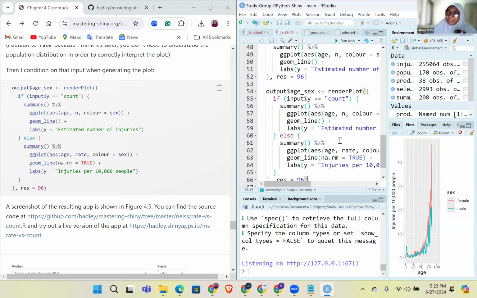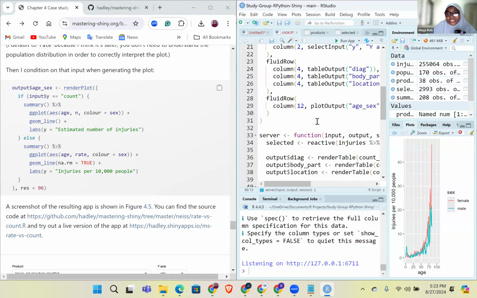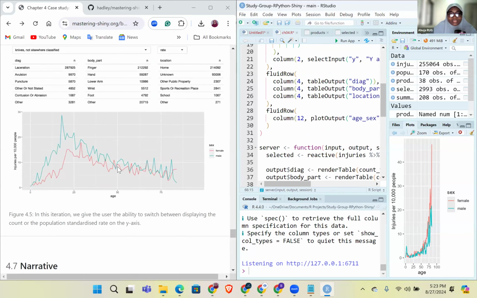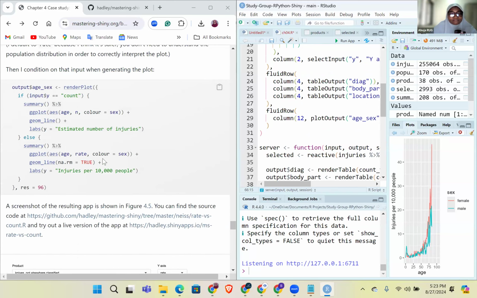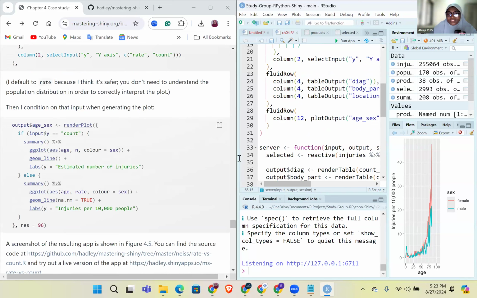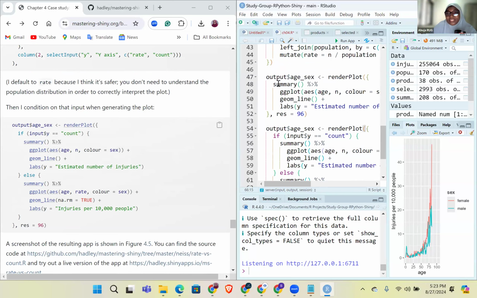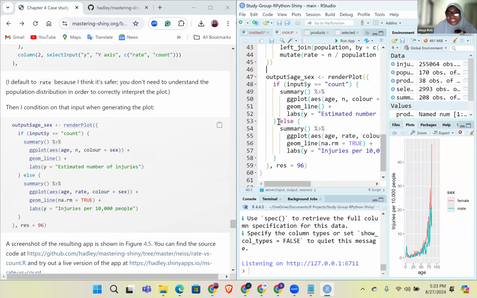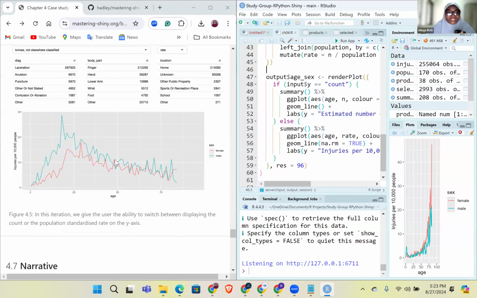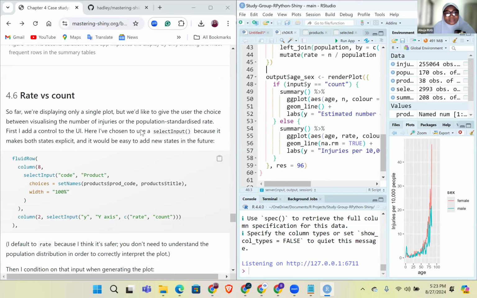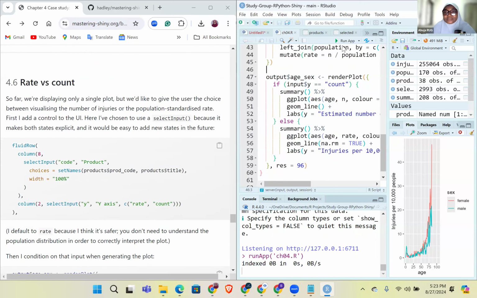So now we have another plot that we're going to add, and this is going to be available on the plot. So the age, sex is going to be replaced. So I'm taking out this one, so we don't have two there. So I'll run and we should have something different from the plot that was there before.